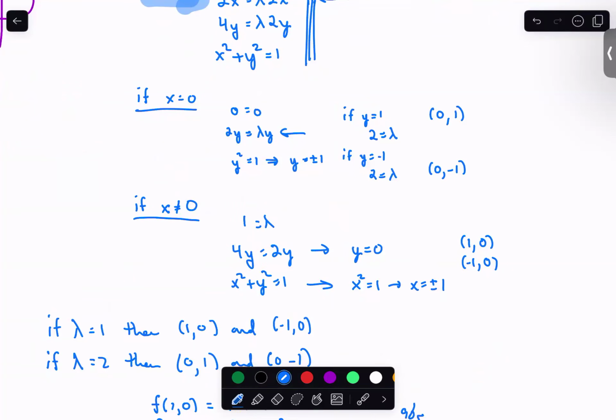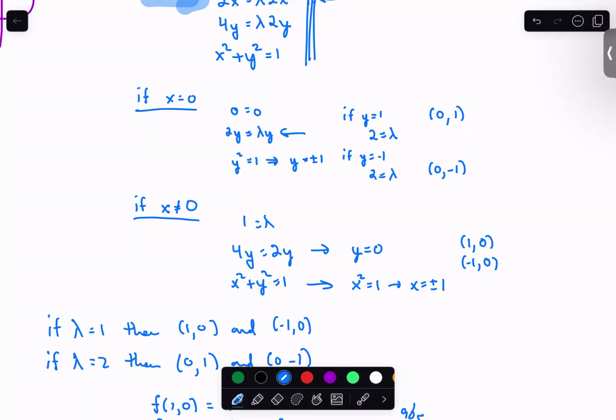It turned out when x is not 0, y has to be equal to 0. So those kind of are friends, right? You would end up with a slightly different assumption first. You'd say, well, when y is equal to 0, you'd find that x can't be 0, and you would end up with a situation where lambda is equal to 1. And then in the other case, when y is not equal to 0, you would find out that x has to be 0. So either way, we get the same results. Yes?